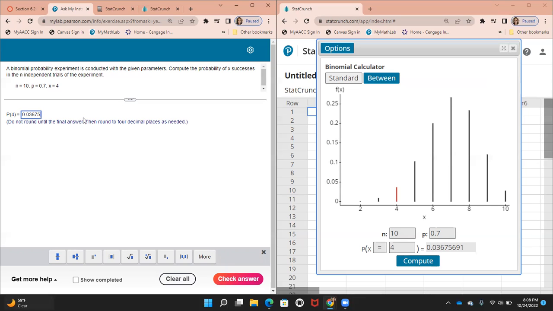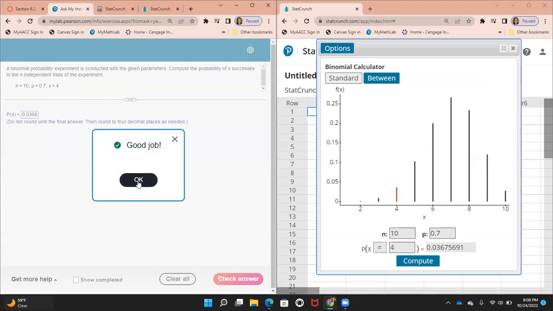When it says do not round to the final answer, they're talking about if you did it by hand, which we don't do. It does say to round to 4 decimal places. I just wrote down a few numbers and then figured I'd go back and figure out the rounding. So 4 decimal places would be 1, 2, 3, 4. So I'd chop it off after the 7, but then there's a 5 next to that. So my answer should round to 0.0368.